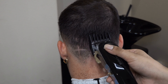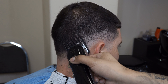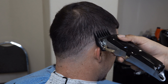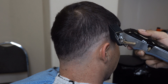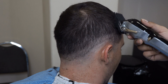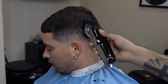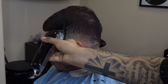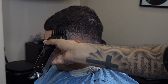If I was doing clipper over comb going up like that, I'm blending — but if I was using my guards going towards the side, that would be somewhat clipper over comb. Since it was pretty pointless and hard to do clipper over comb on the sides right there, I did a number three and went up about another inch. Right now I'm going straight up based on the shape of his head. With number threes, fours, fives and up, you shouldn't really be creating lines — it should really be blending in.